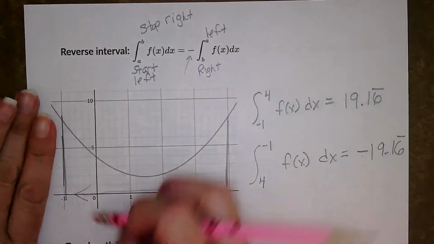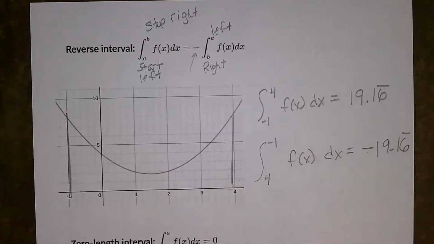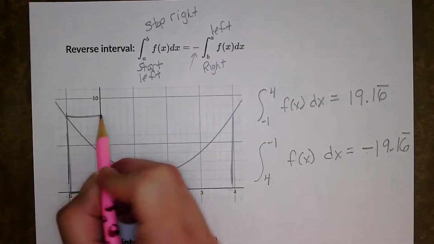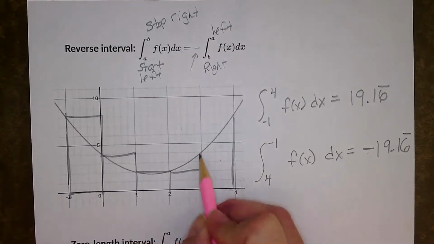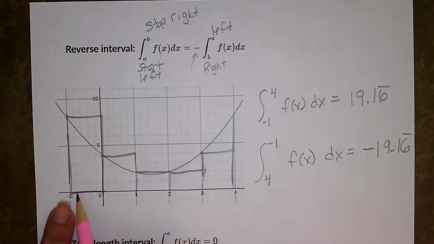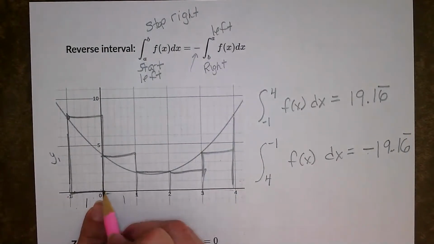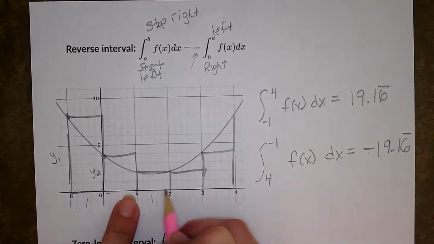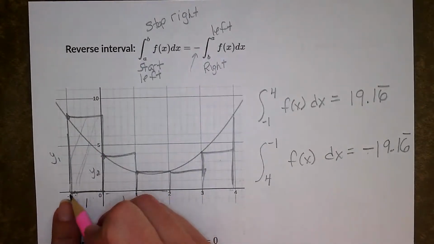If you think of the Riemann sums and these infinitely small rectangles between -1 and 4, instead of drawing them infinitely small, I'm going to just draw them with a base of 1. It's easier to see. So here's my left-hand sum. If I go -1 to 0, that's a base of 1 times this height. Then the next base is 1 times this height, whatever that y value is. Then the next base is 1, here, times this height. And I'm going to get this positive area going from left to right.